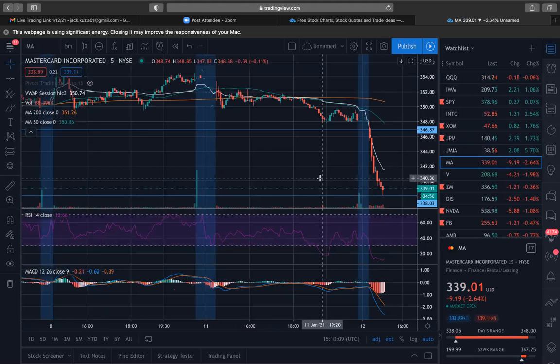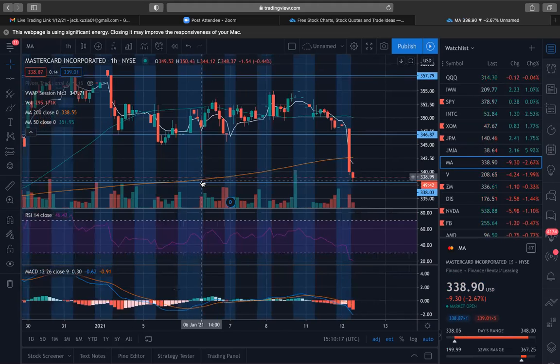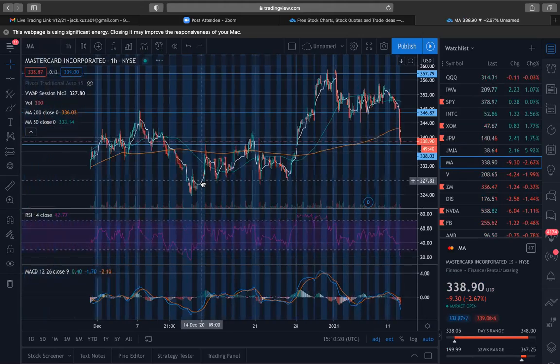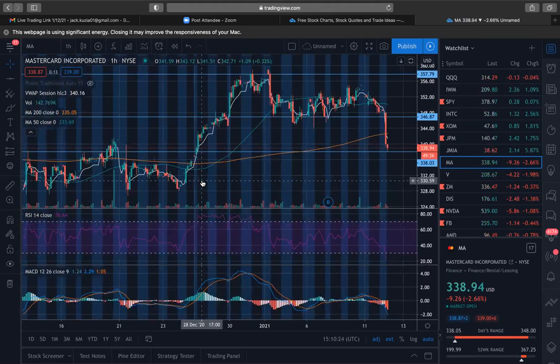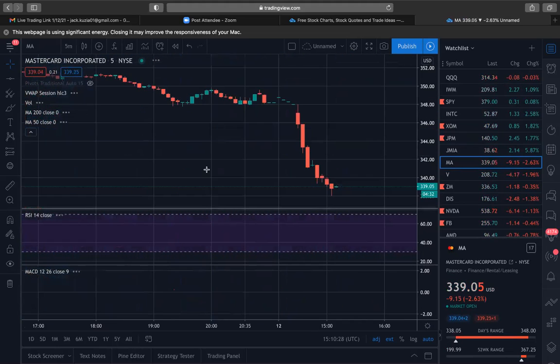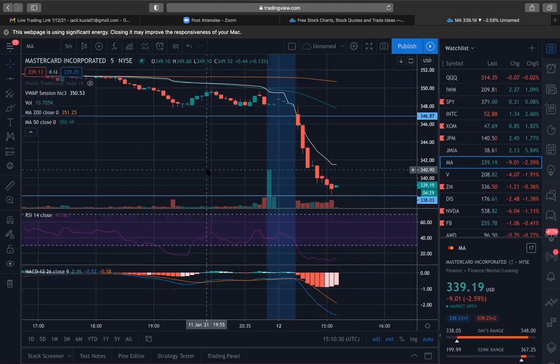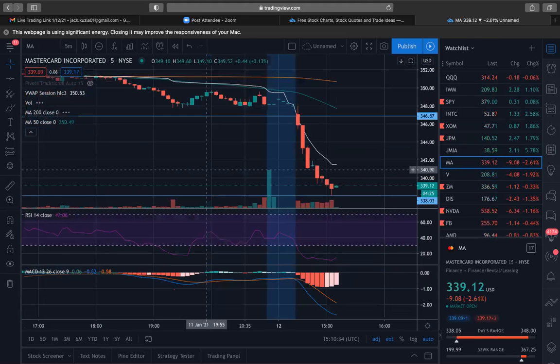Whoa, look at this, guys. MasterCard just bounced clean off of my line that I had, John. 338. Let's check it out. Maybe we short it below. It's been on quite the dip, though, so maybe not. Looks solid, though. I don't know. I don't really want to stress out about a play right now. I'm really not feeling that way. Anyway, though, guys, you guys got questions. We aren't going to do MasterCard, by the way. You guys can do it if you want. It looks solid to me, but I'm not going to.